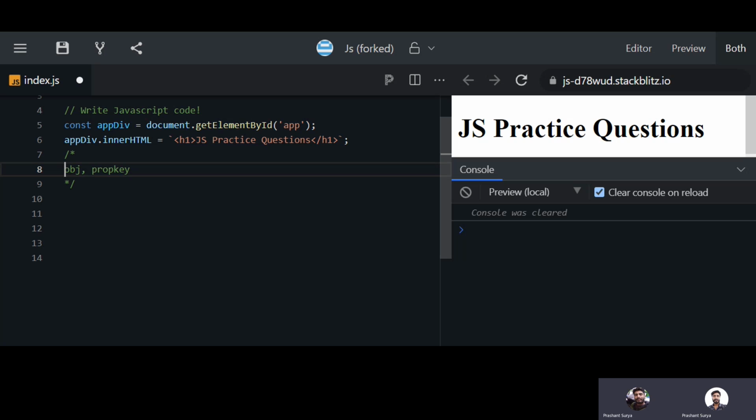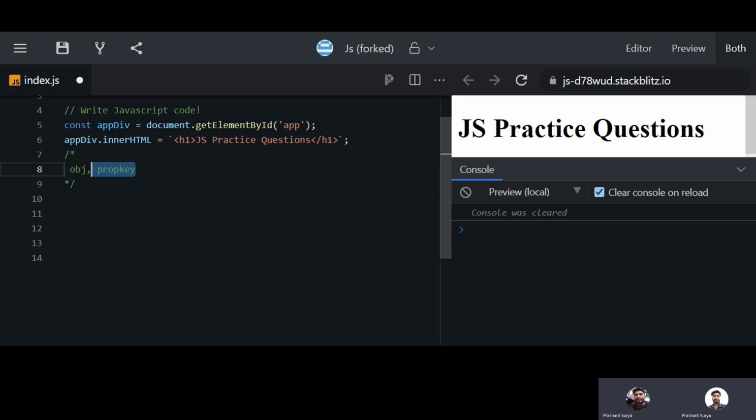You have to find whether this property key exists inside the object. If it exists, you have to delete it and return true, and return false when the property key doesn't exist.